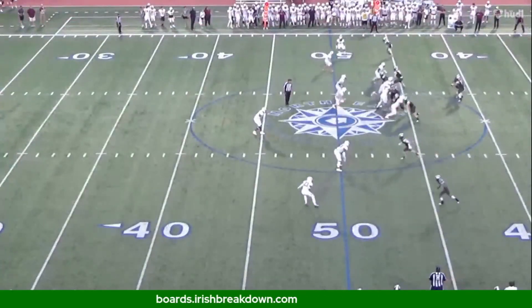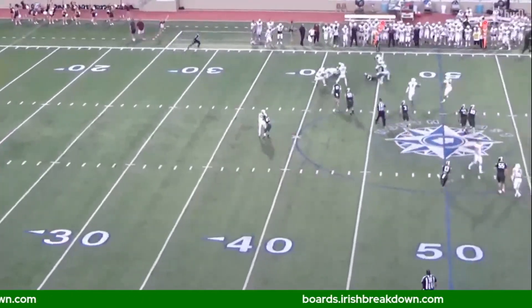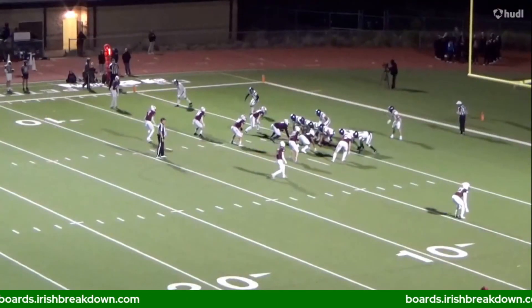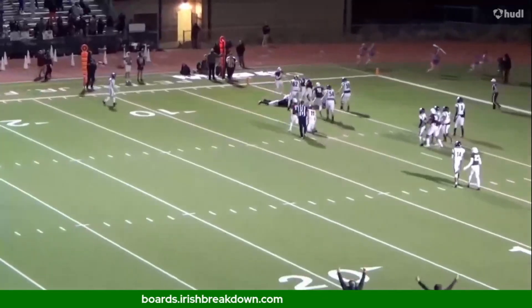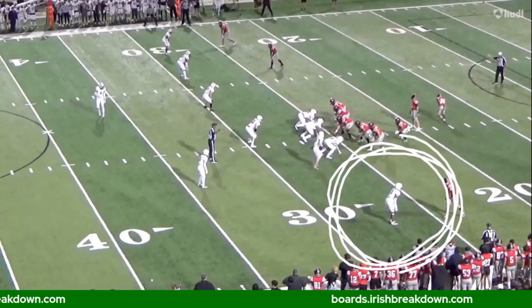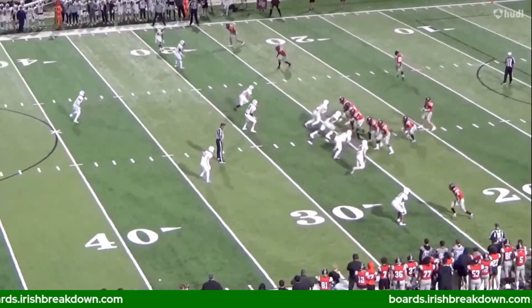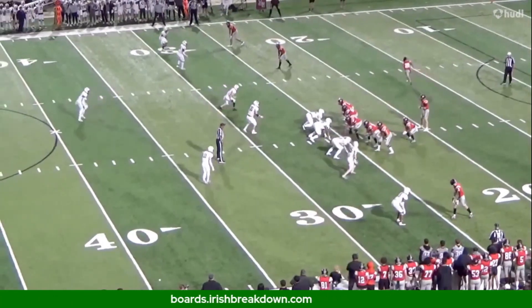It's the block destruction that happened first. His potential for block destruction — you may like him in the boundary, but good lord he may be impossible not to play to the field when you talk about how good he is at covering ground, coming out, destroying blocks, and making tackles. This is a kid who's 175 pounds and is a more than willing tackler who arrives with some force. Once this kid gets into the weight room — goodness gracious — he's just toying with this guy.